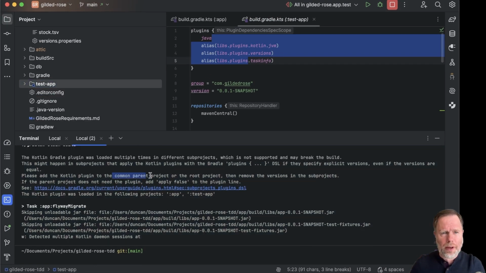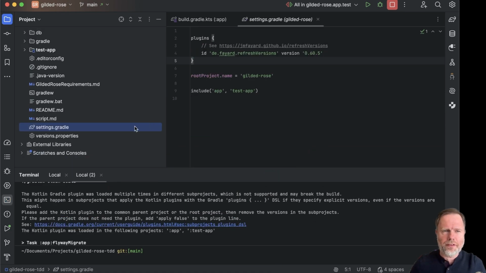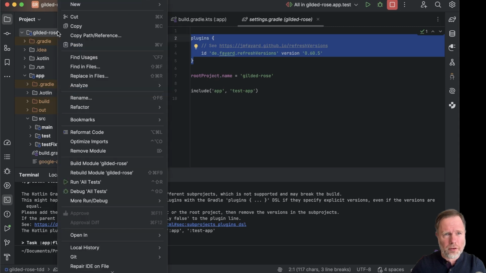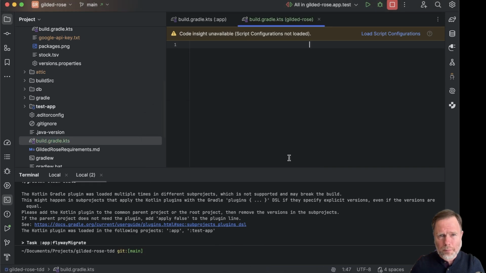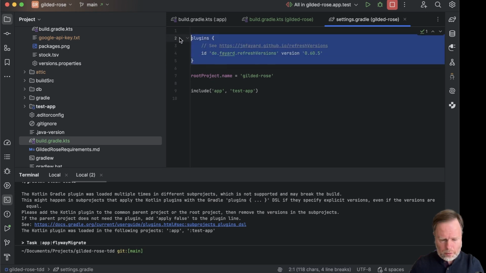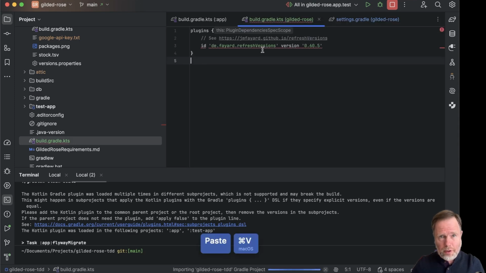Well, it's asking for a parent project, which is the thing at the top here, the root with this settings.gradle. And this settings.gradle, which Gradle looks for to find the root of a multi-project build, already it turns out has this plugins block, but I don't think really it should have. That seems a bit of an aberration. So what I think we're going to do is go to the top and say create me a new file, which is going to be root build.gradle.kts. And we'll try taking the bits from settings.gradle, take this plugins block out of here and put it into the root one, which is this one currently empty.